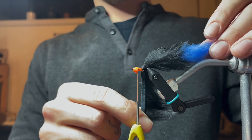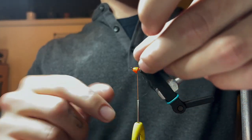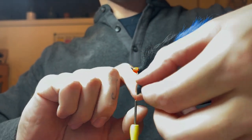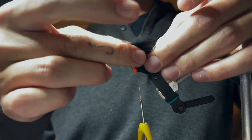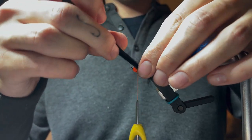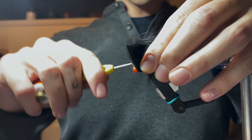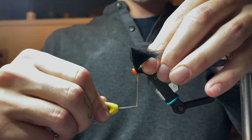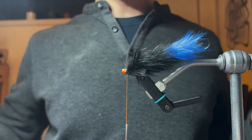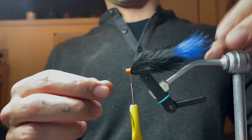Now this wrap — it's the most fun one. We're going right onto the shank at this point, and we're going to stop right at the base of the cone. We don't actually need to pull up into the cone because we have some work to do after with a dubbing loop. Pull that tight — tying the actual strip down onto the shank now. Cut off the extra. Mole Leech is starting to really look like a fly now.